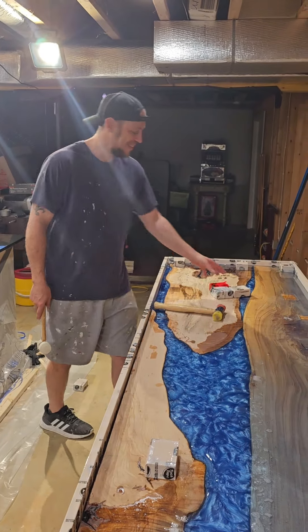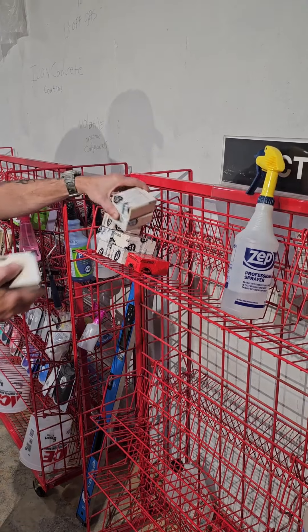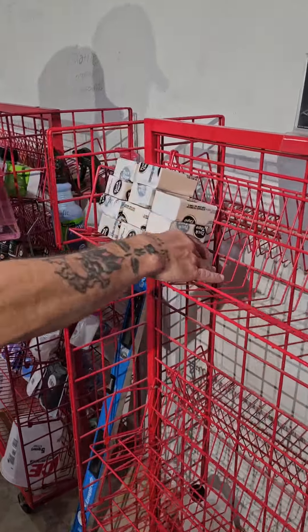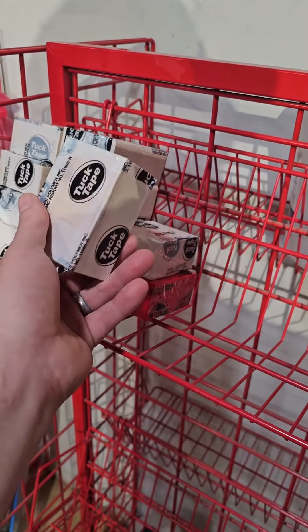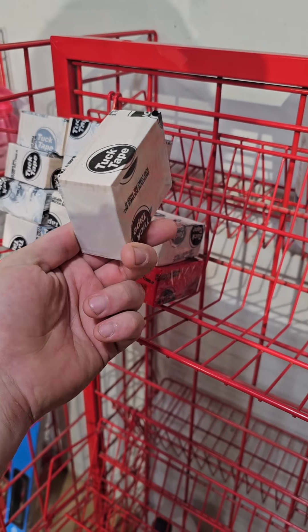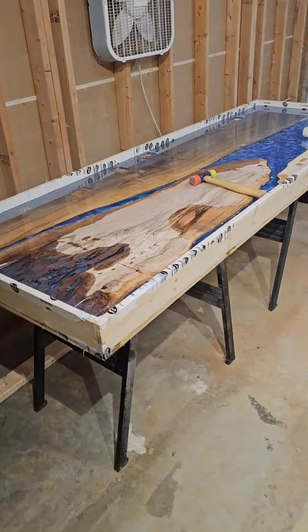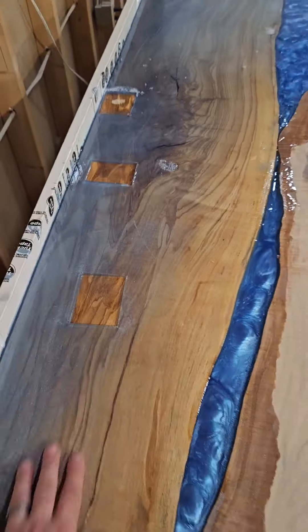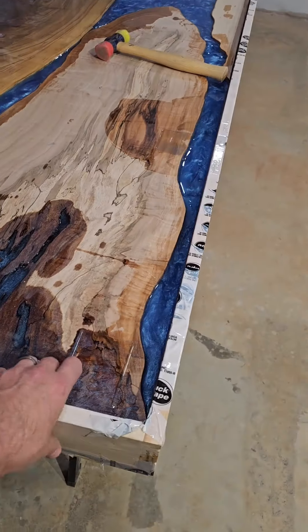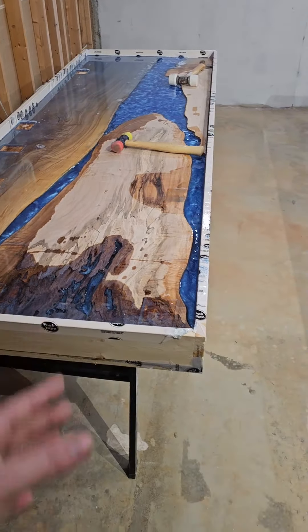When these blocks come off, we put them back on the shelf — don't throw them away. They're already ready to go for your next project. If you see any bald spots, anything like that, you can always re-tape them. It just saves you from doing this every time. This is what it looks like after we got all those off — you can clearly see perfect squares laid out. Now we're getting ready to start working on these sidewalls, getting them off. Sometimes they come off pretty simple, sometimes they're a pain. Just depends.